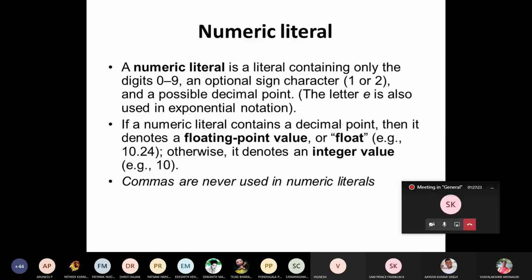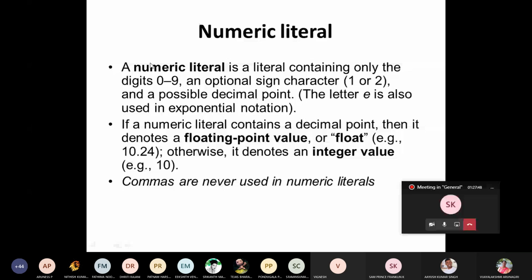Next, I can use a real number with decimal places, like 10.24. In computer terminology, it is called a floating point value; in normal mathematics we call it a decimal number.